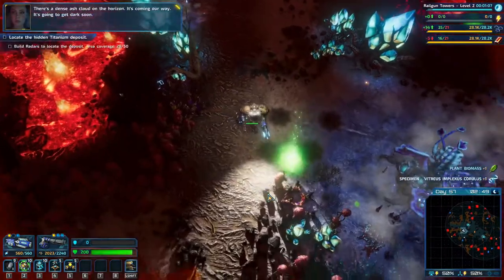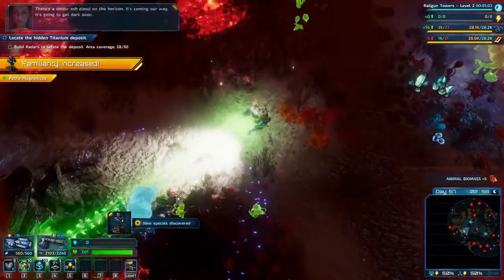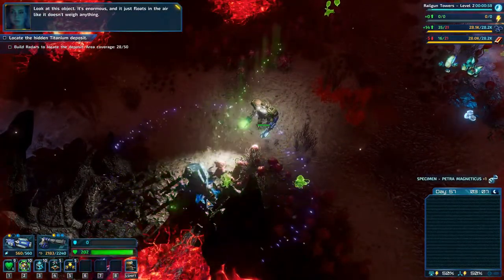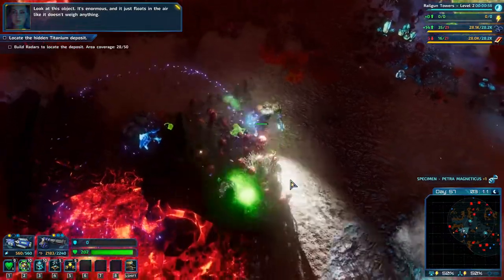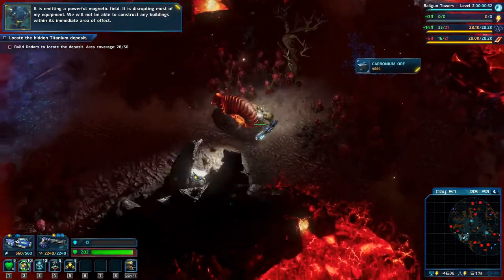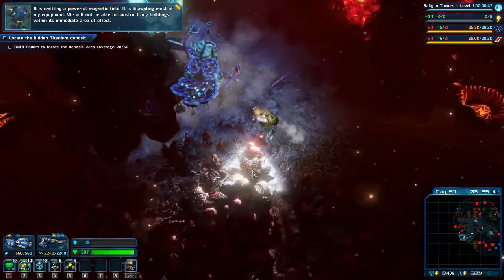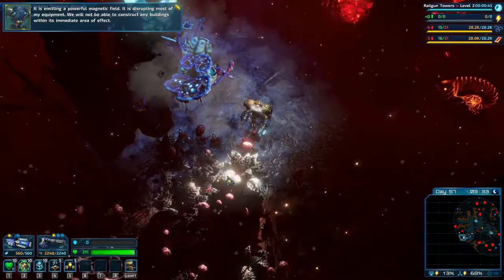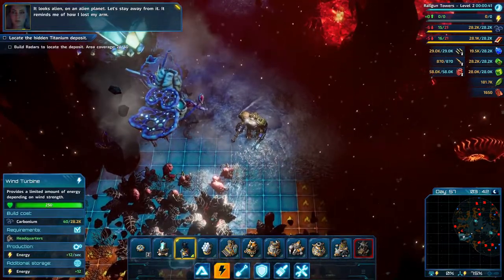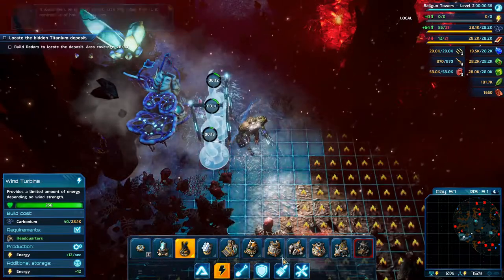Okay, let's head down this way. There's a dense ash cloud on the horizon. It's coming our way. It's going to get dark soon. Look at this object. It's enormous. And it just floats in the air like it doesn't weigh anything. It is emitting a powerful magnetic field. It is disrupting most of my equipment. We will not be able to construct any buildings within its immediate area of effect. It looks alien, on an alien planet. Let's stay away from it. It reminds me of how I lost my mind.